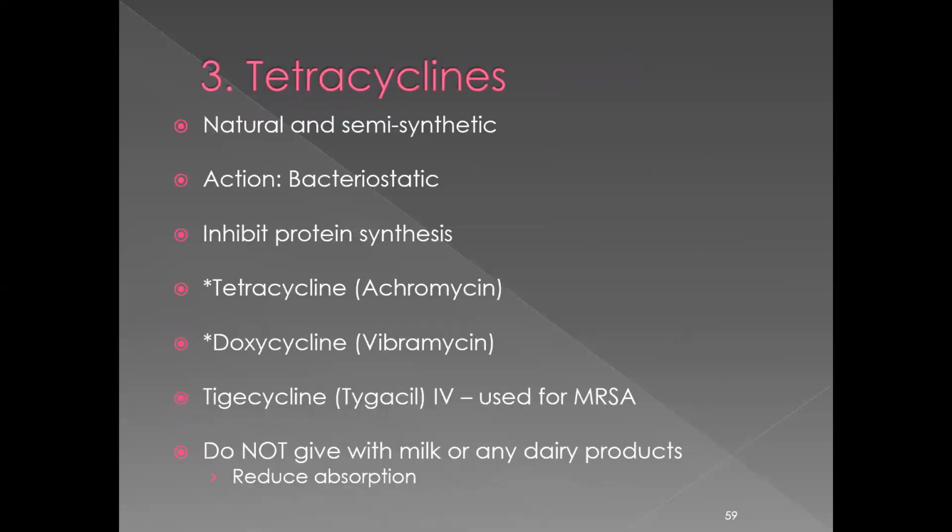All right, tetracyclines. These are natural and semi-synthetic. They act as a bacteriostatic. They inhibit protein synthesis. Our common ones here are tetracycline, doxycycline, and tigecycline, which is IV form, and it's newer and actually used for MRSA. And notice that they all have cycline after tetra. Make sure this one does not get given with milk or dairy products, because they actually reduce the absorption of the drugs.